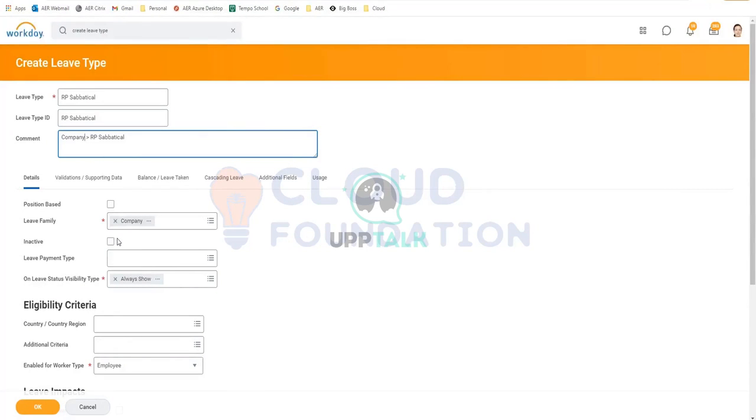Now, if you don't want to use that leave, you have an option to inactivate it. But in time off, you don't have the option to inactivate the time off plan. There you need to add eligibility.